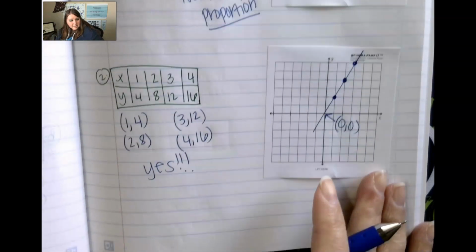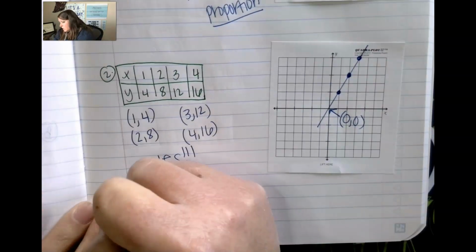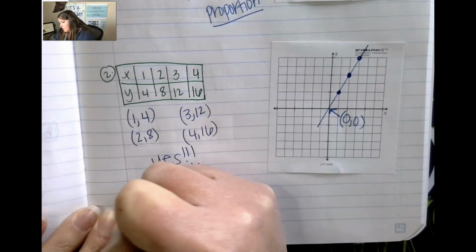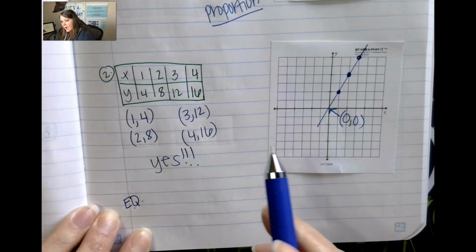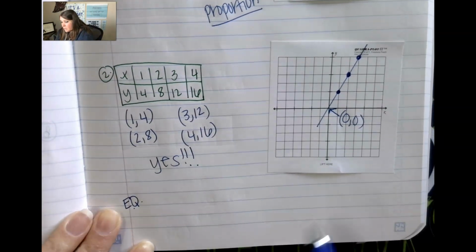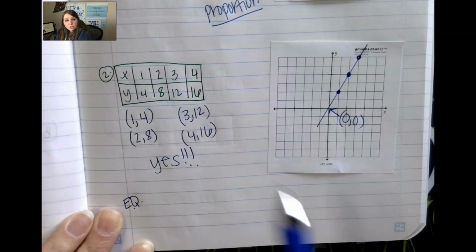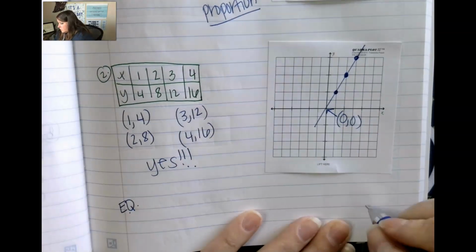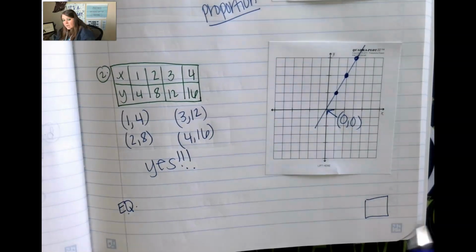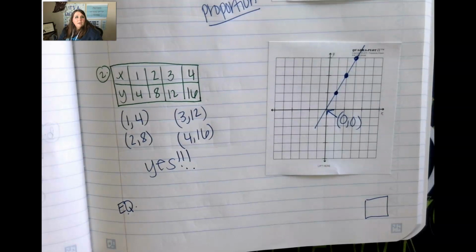All right, go ahead and answer your essential question. How can we tell using a graph if the x and y have a proportional relationship? Remember, it needs to cross through 0, 0, and put your level of understanding out to the side. Where are you at with this? When you're ready, you can come on back to the Google Meet and ask for help, or you can go and do your practice work.